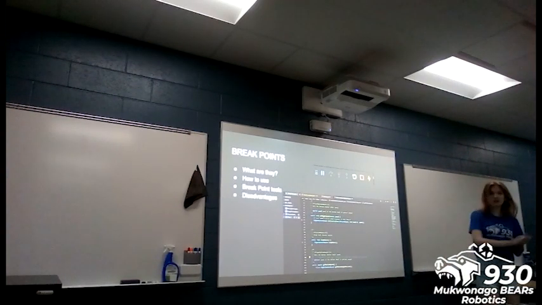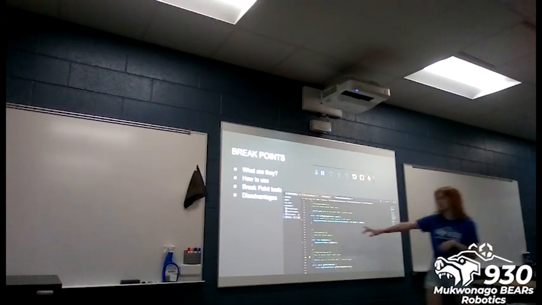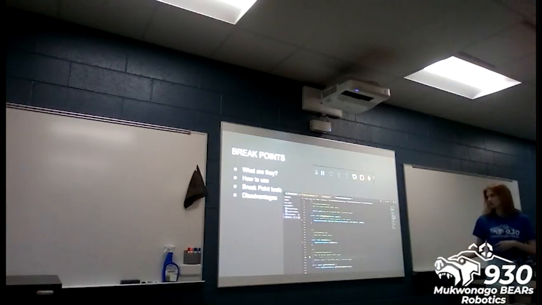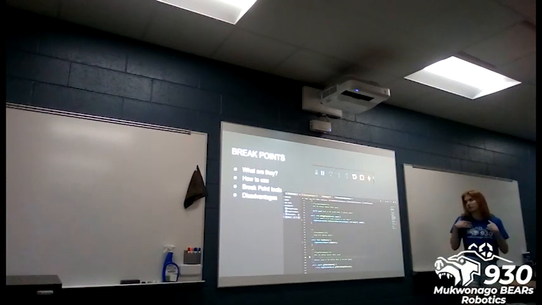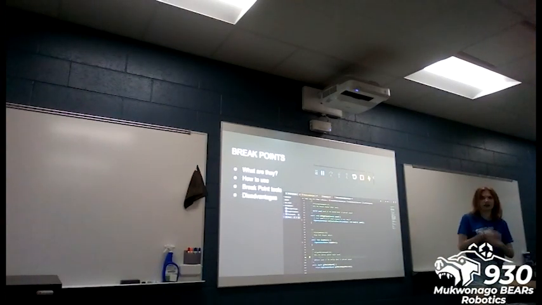There are also 3 different types of breakpoints. When you right-click on the breakpoint in the margin, it will give you an option to change the breakpoint to either expression, hit count, or log message. Expression is when that expression is true. For example, if count equals true, and when it hits that breakpoint, if that expression is true, then that breakpoint will hit and stop the code.